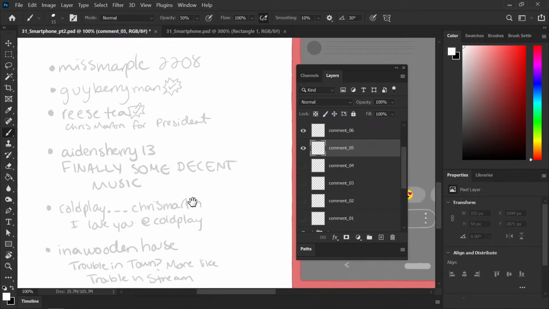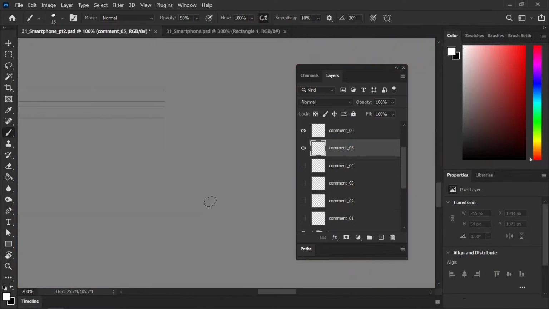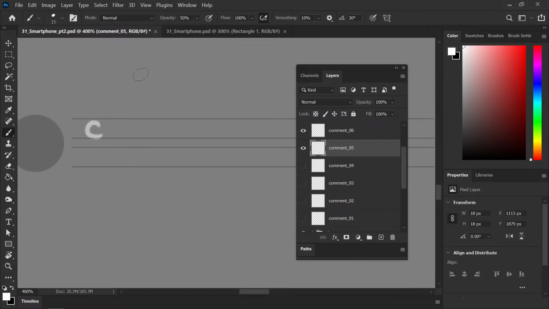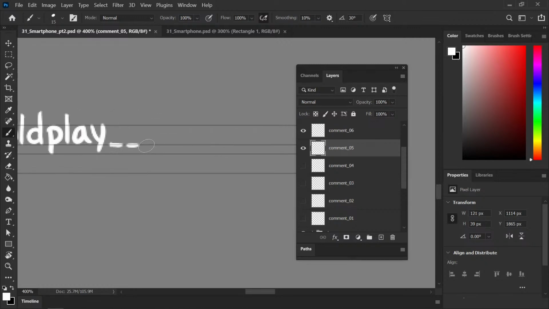The next one is Coldplay Chris Martin. Oh. Wait, I have a better idea. I'm gonna make it say old play. Old play, and then I think they have some underscores.